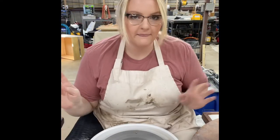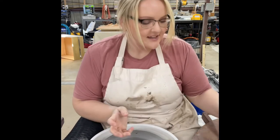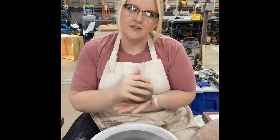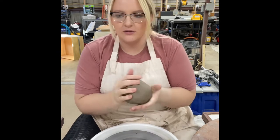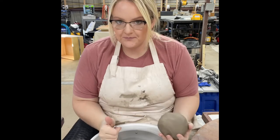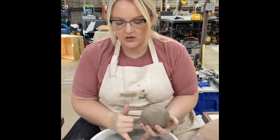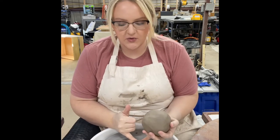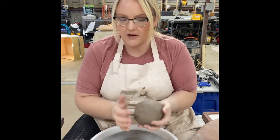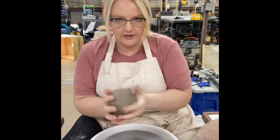Okay, attempt number three. I paused and I took some time to watch one video on YouTube. And my issue is that my base was not wide enough. So I'm gonna try and start with more of like a plate and then bring up the walls on the sides from there. Here we go.